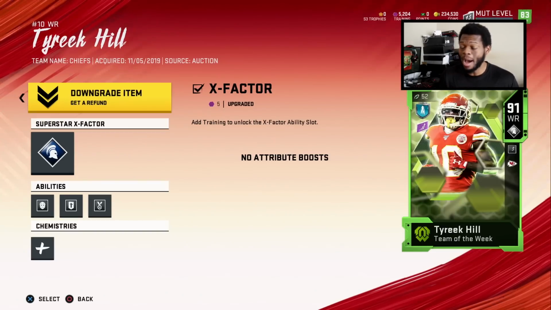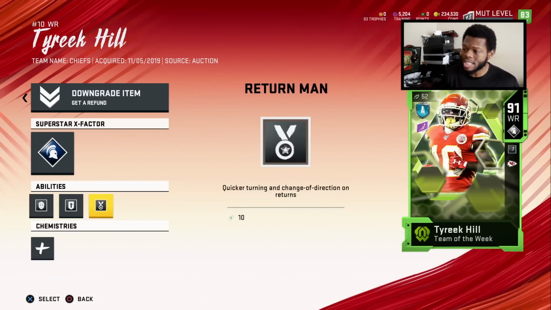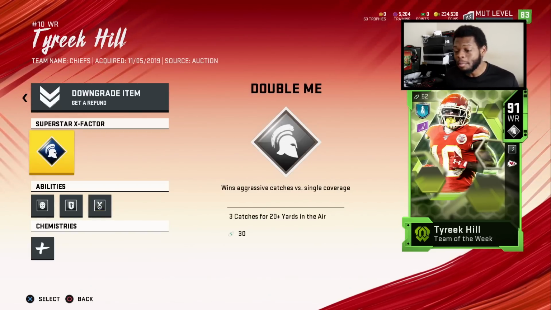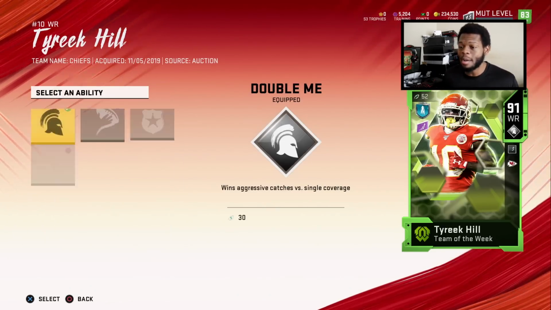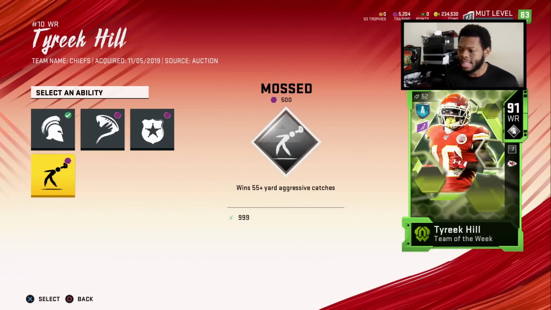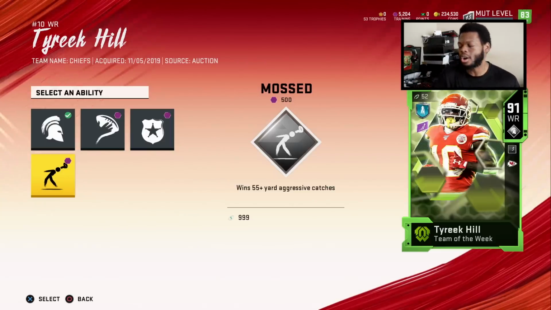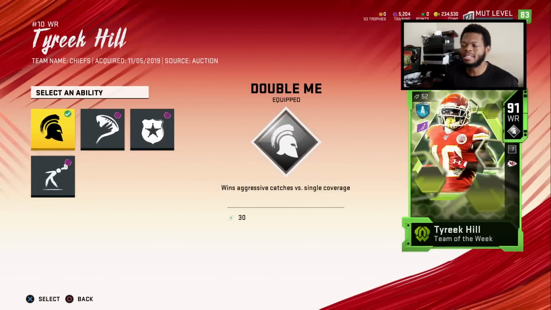Now, I was going to power him up, but it doesn't really unlock any new abilities, so I got Matchup Nightmare, Streak Specialist, Return Man, and Double Me. Double Me is going to be the go-to ability now because Moss got a big nerf. You got to throw for 55 plus yards now, which most guys can't even do. And now instead of catching 320 plus yard bombs, you need 330 plus yard bombs. So done using Moss, back to Double Me.